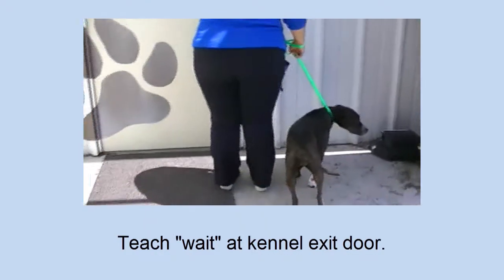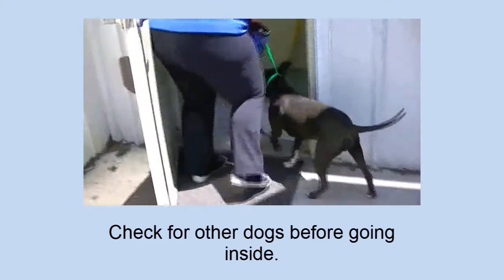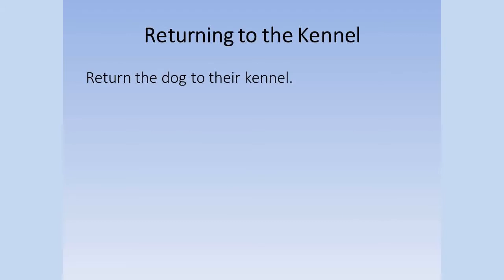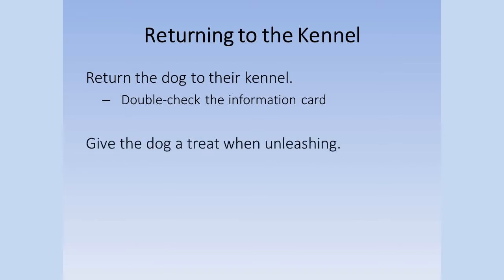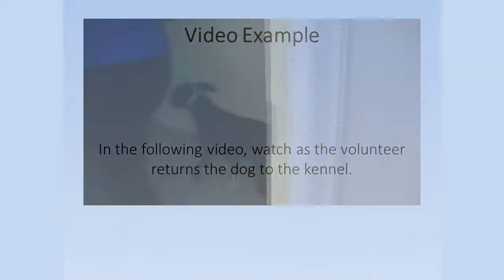Wait. Good girl. Good girl, Tracy. Next, return the dog to their kennel. Double check the name on the door to be sure you're putting the dog away in the correct kennel. Give the dog a treat when unleashing. This helps distract the dog, which can make removing the leash easier. In the following video, watch as the volunteer correctly returns the dog to the kennel.